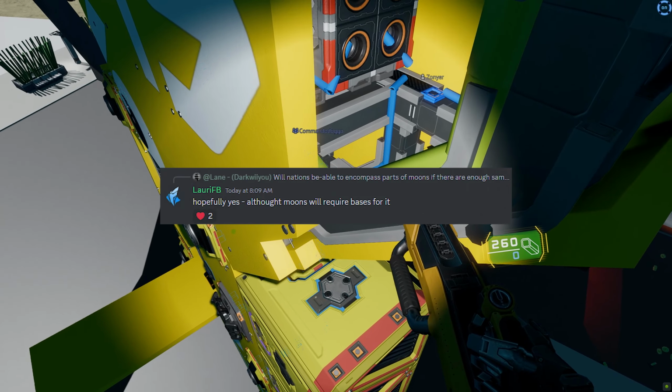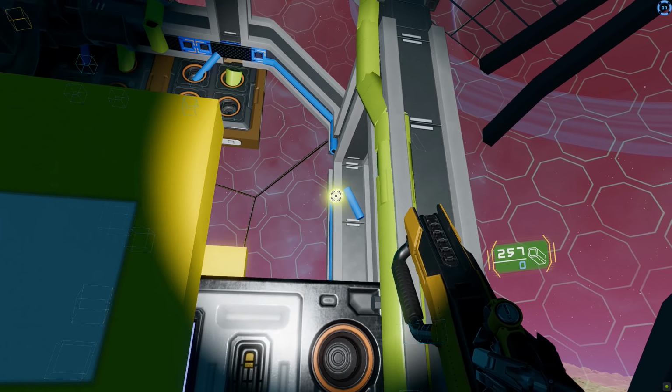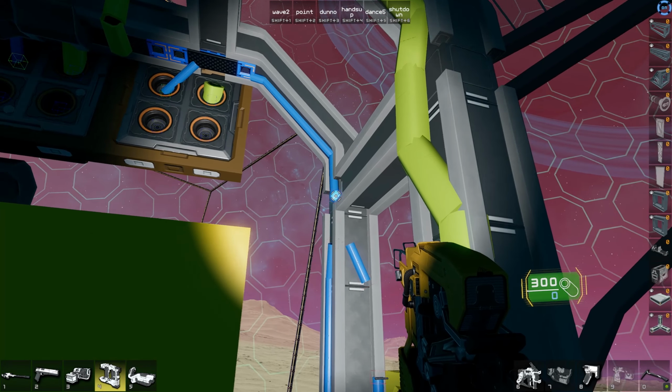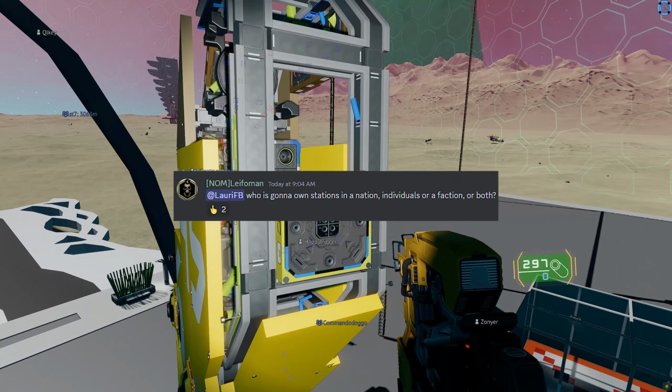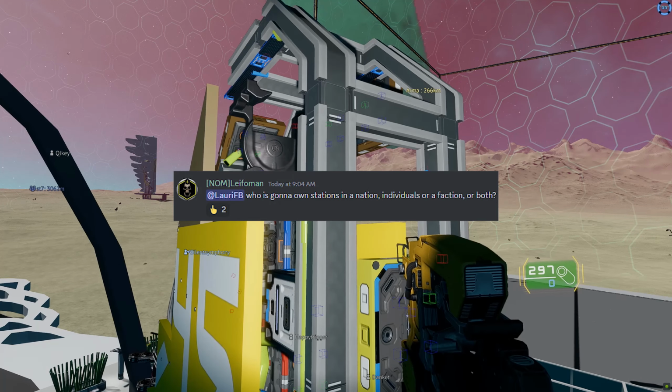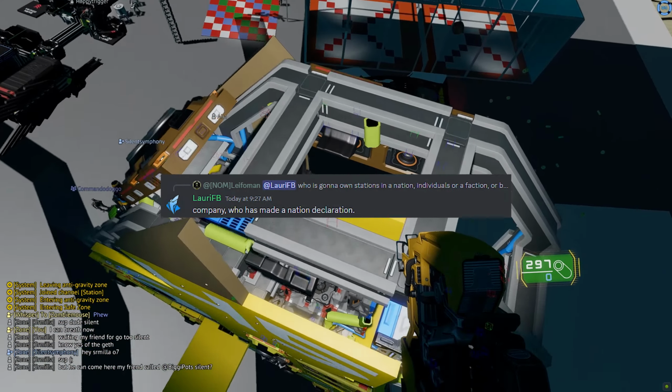Lori says hopefully yes, although moons will require bases for it. There are already moon bases. I'm not sure what he means by that. Maybe he just means that you have to put bases on the moon in order to capture that territory. Lee Foman asks who is going to own stations in a nation, individuals or a faction or both. Lori says that it's the company who has made a nation declaration.